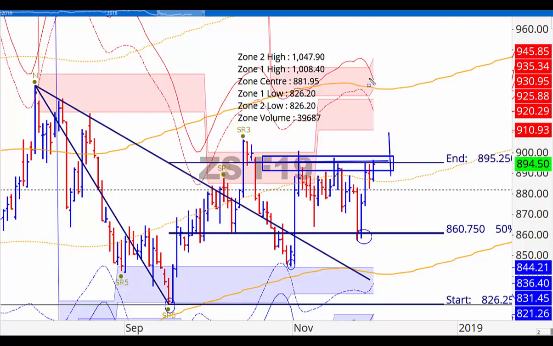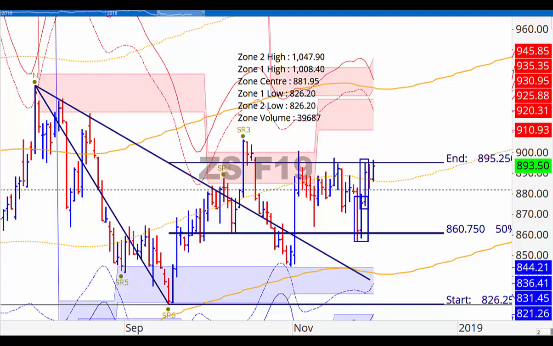In the event of a breakout up to the 930 number, this is where we'd look for the market to find a bit of resistance. But what is going to be key if this market's going to be able to make a breakout to the upside is perhaps the response after the negotiations post the G20 meeting this weekend. The snapback reversal and the big move that we saw over the past couple of days is perhaps the result of managed money exiting positions and wanting to take a risk-off approach ahead of the negotiations that are presumed to be taking place over the course of the weekend with China.